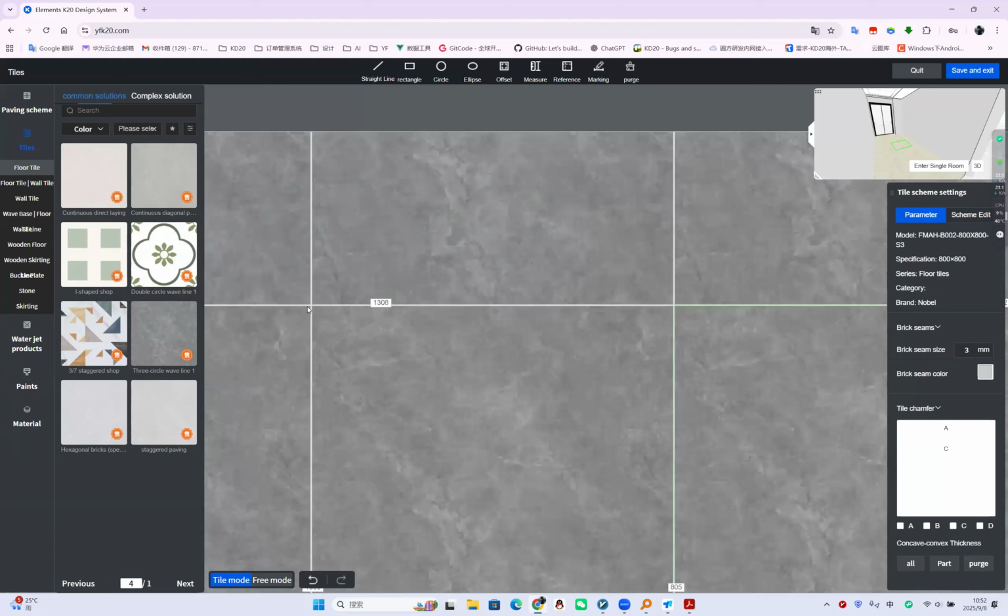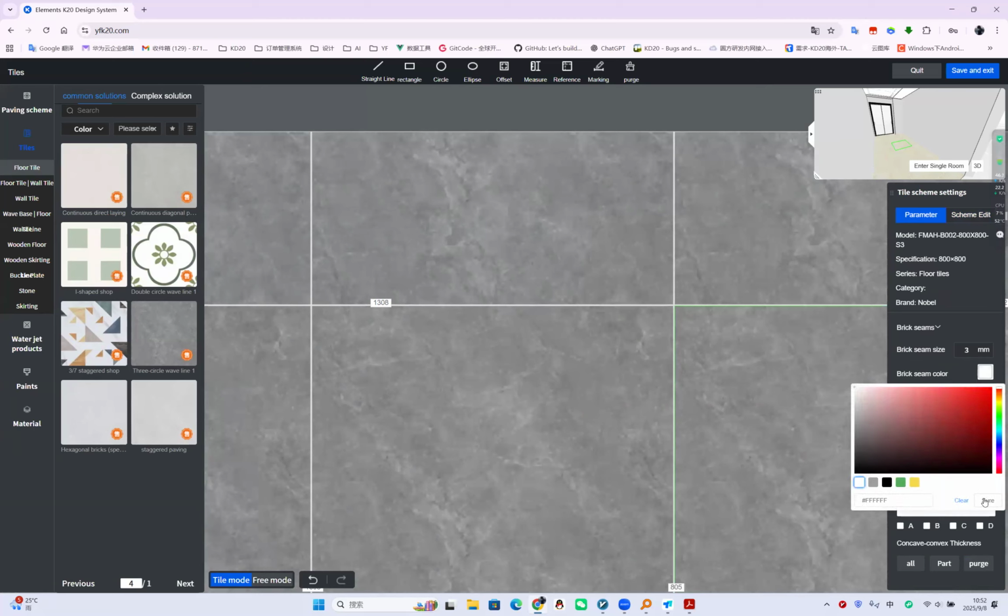If we change the gap, this tile gap color, we can change in here, like white.